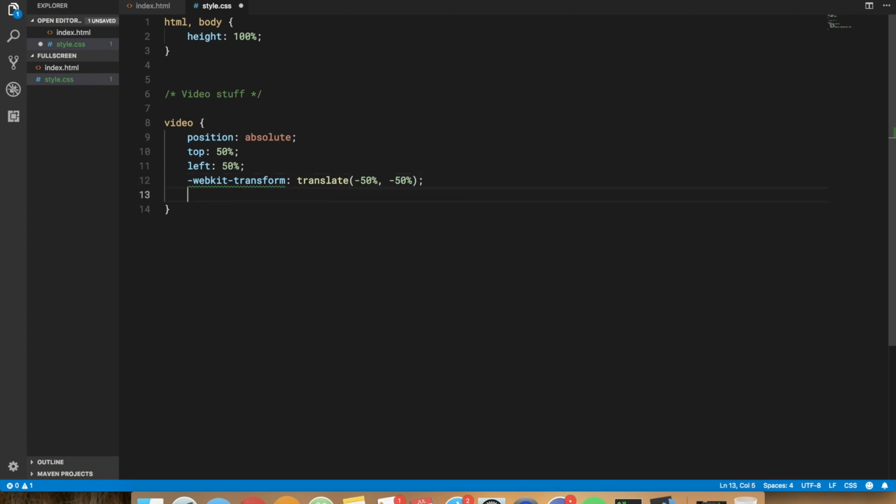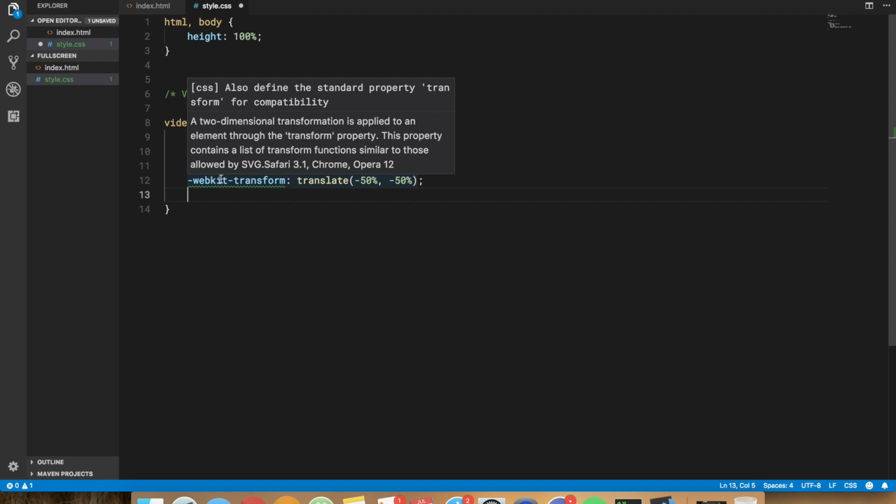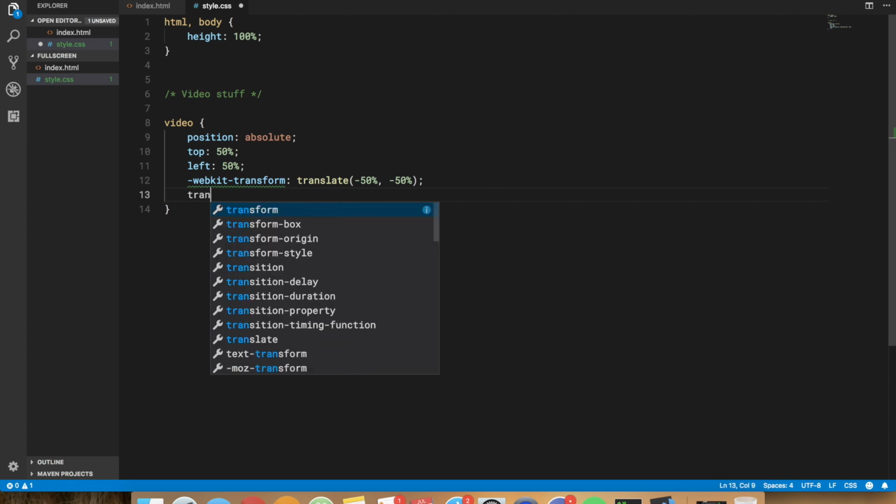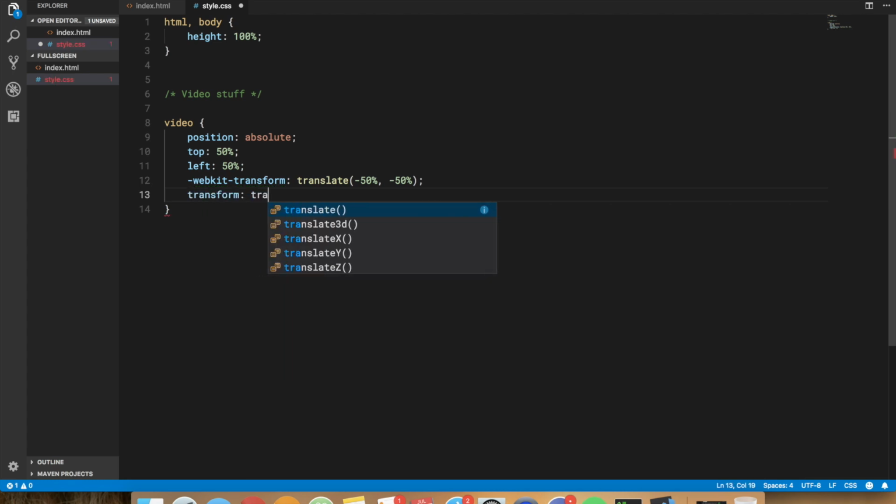Then you'll see it says CSS also define the standard property transform for compatibility. That's CSS3. So we're going to go ahead and do that. So we're just going to do transform, and the same thing down here, minus 50% and minus 50%.